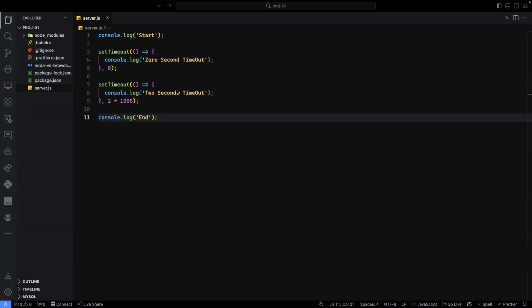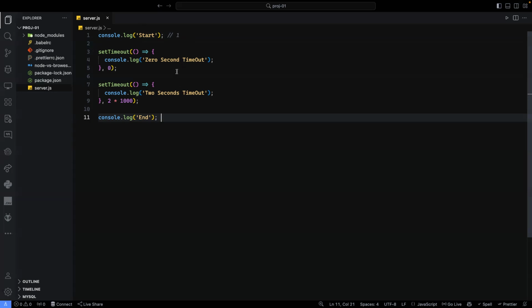Adil, if I execute this code, which line of code will be executed first? The first one, the 0 second. So line 1, I mean, yeah, the console log. Yes. So first the console log. I just want the first line of code. That's it. Thank you. So the first one, it will be executed, console.log start. Why? Because that's synchronous code.